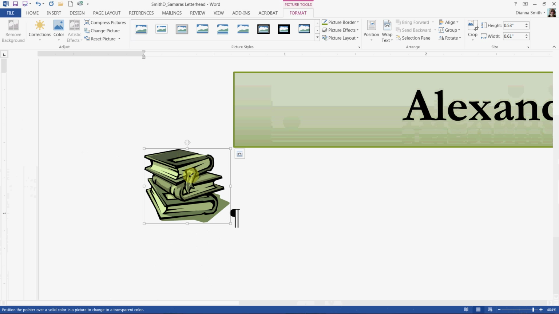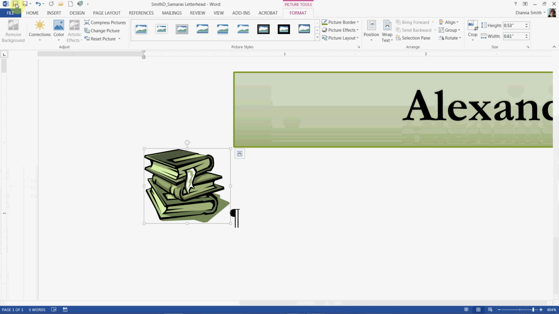In this case, it's going to be this dark green, so we will click one time and voila, now that section is white.